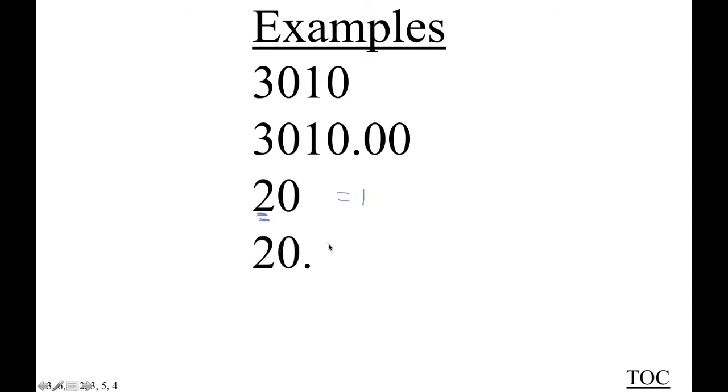20 with a decimal point. Well, now you measured the ones place, and you know it's 0. You don't know anything about the tenths place, but you know this one. So this has a decimal point, right? This is how you would write 20 with 2 sig figs. Okay? So this is the most significant. That's the least significant. That's 2 sig figs.